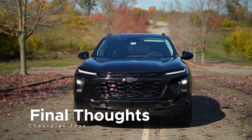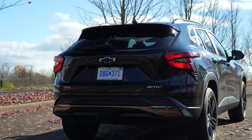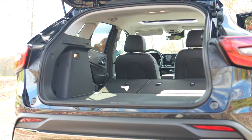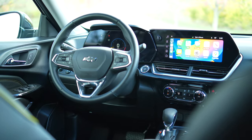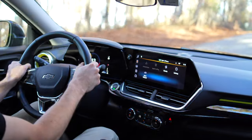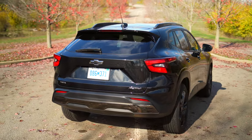I think the Chevy Trax is one of the biggest turnarounds for a nameplate that I've ever witnessed. Nobody wants a car to feel cheap, but everybody wants a cheap car. If you're making a vehicle with this kind of price tag, you're going to need to find the right places to cut corners, and I think they did with the Chevy Trax. It has the versatility and features to satisfy a wide variety of people. Its increased ride height also improves its broad appeal compared to other small cars. The style and interior are crisp enough to distract many from its cheap materials and middling tech. Comfort, handling, road noise, passing power — it doesn't fall short in any of those areas, which further conceals its bargain identity. What we have here is a solid economy car masquerading and drinking fuel like a small SUV.